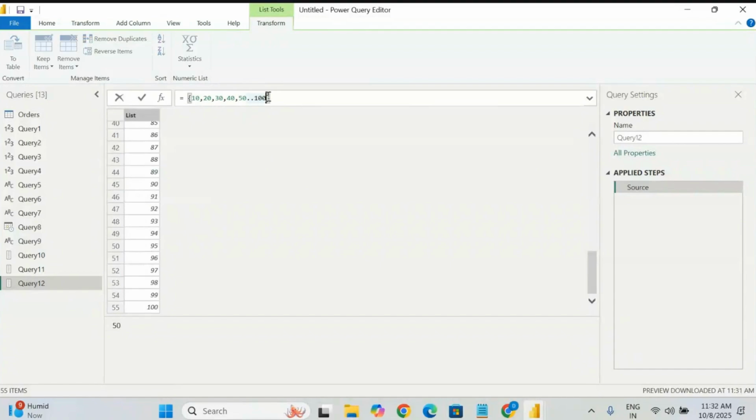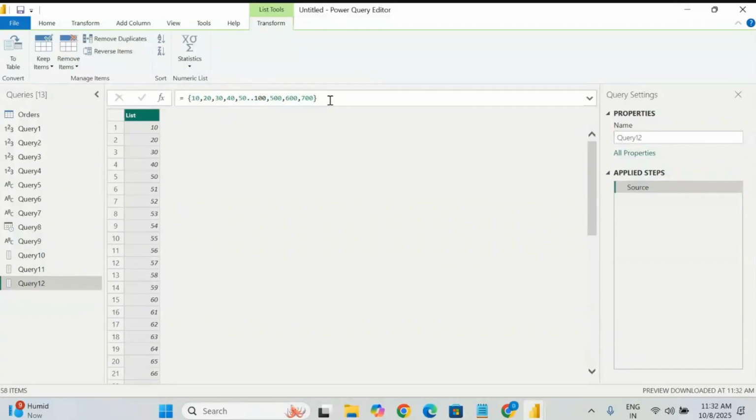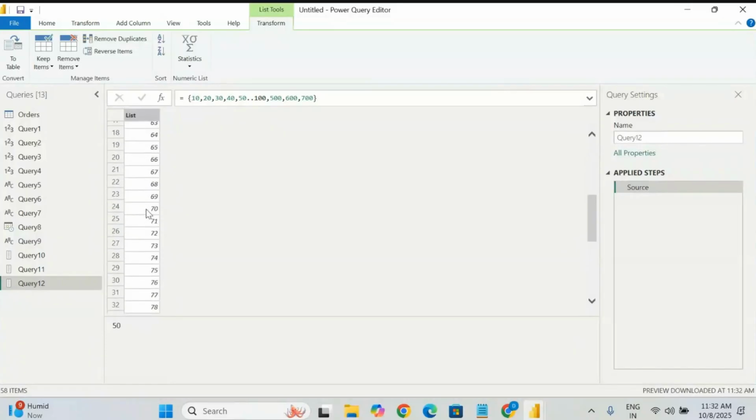This is how you get it. For example, if you want to give some other numbers as well, for example I'm giving 500, 600, 700 like this. Still, will I be able to get this list in the middle of that? Let me check it out. Now observe, 10, 20, 30, 40, till 40, 50 it is stopped. From 50 to 100 it is taking that list. So till 100 they are serial numbers. Then after that, whatever numbers are used, separated by commas, those numbers are a fixed output.